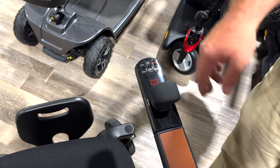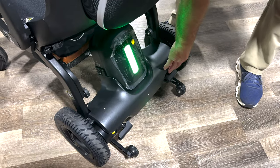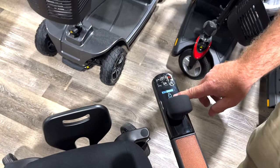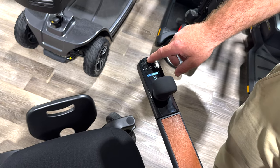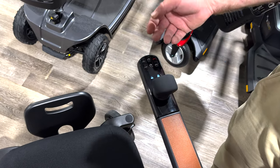So let's go back here to the back. Look at the light that comes on. That's just going to be, flip this up. And back over here, it's locked out. We're at 87%, so it shows your speed and your battery, and it's locked. So I think it's locked because we probably should turn it off and then turn it back on.